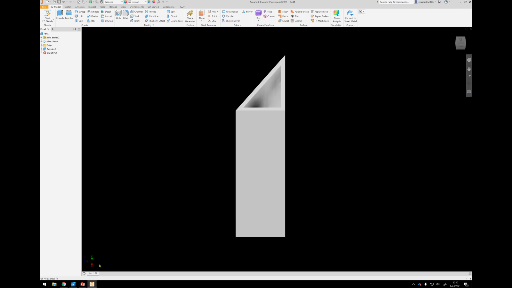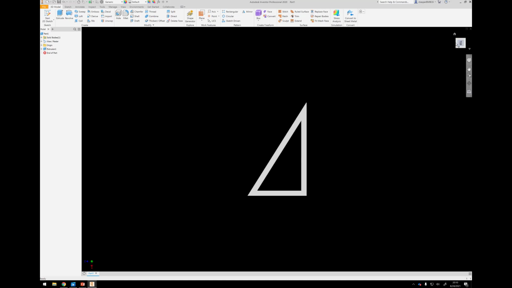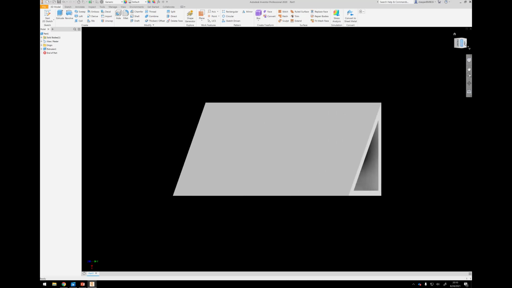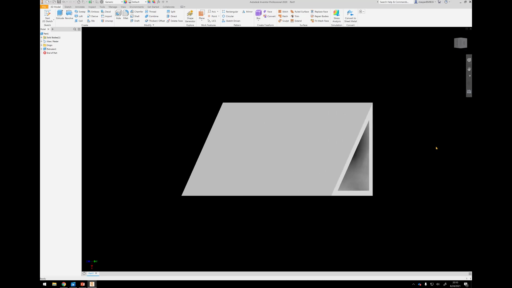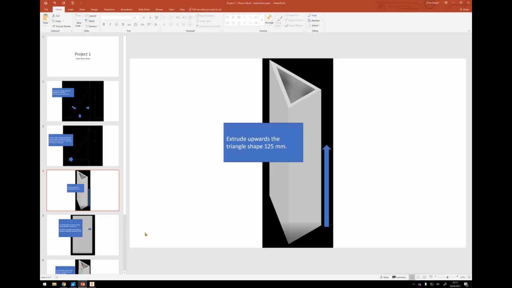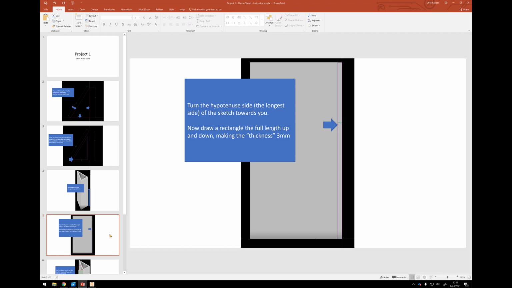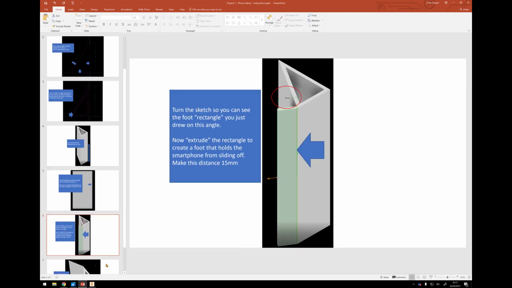So now, the next thing is to put a foot on this. Because if I roll this over, you can see, whoop, too far. You can see we're now getting the stand constructed. The last thing missing is down here somewhere, is to put a foot, about a 15 millimeter foot on it. Let's see if that's what it is. We'll go to the next slide. It will be 3 millimeters thick, but it'll extrude 15 millimeters out.